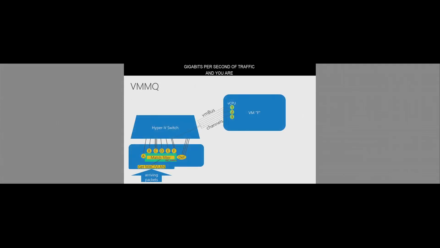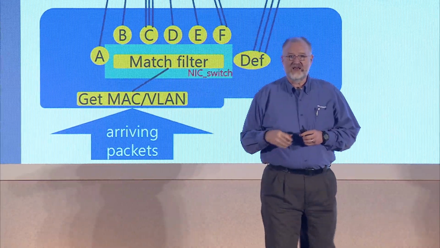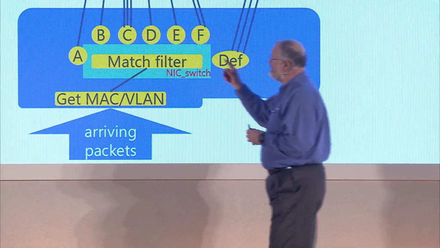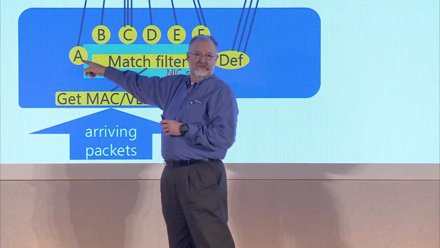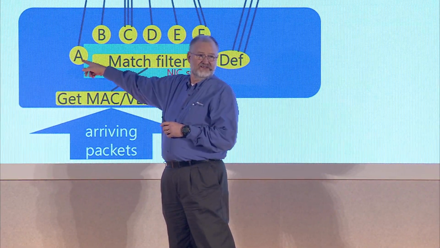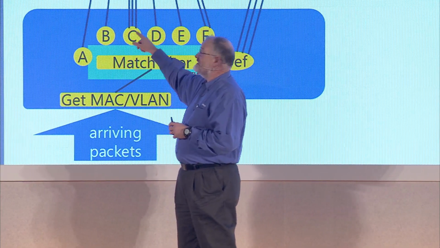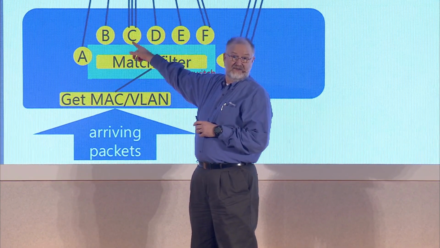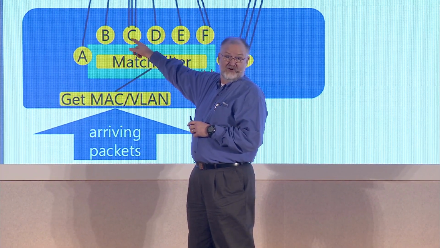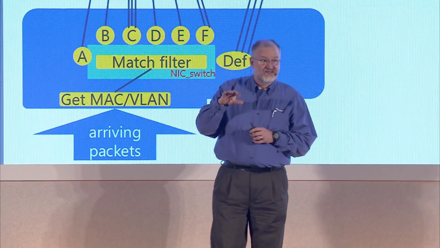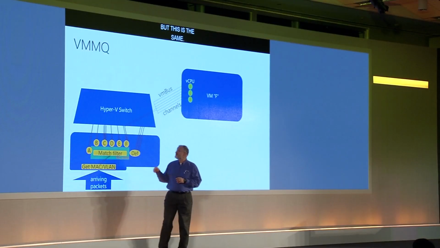How does it work? Again, just like with VMQ, packets arrive, we go through the match in the switch, and they decide where they're going. And you'll notice that each of these ports now has different number of lines. Because you see, maybe VM A doesn't need very much traffic. 1, 2 gigabits per second, one queue is enough. But B is the same. C, however, is a 10 or 15 gigabit per second VM. So I need multiple queues. One queue is good for between 5 and 6 gigabits per second, typically.